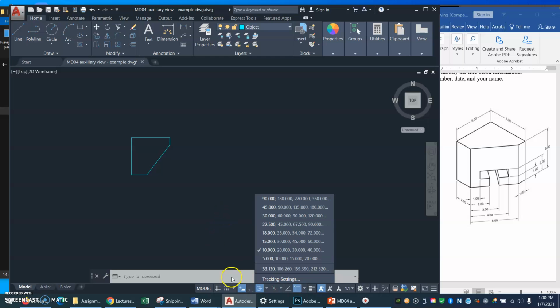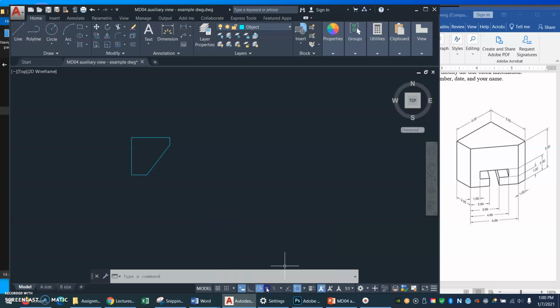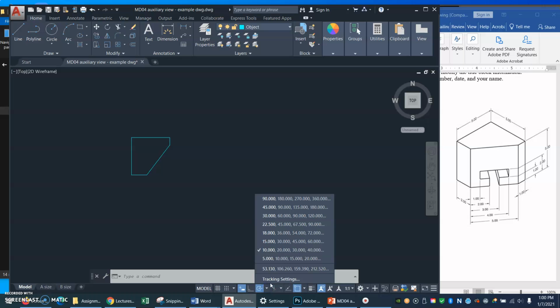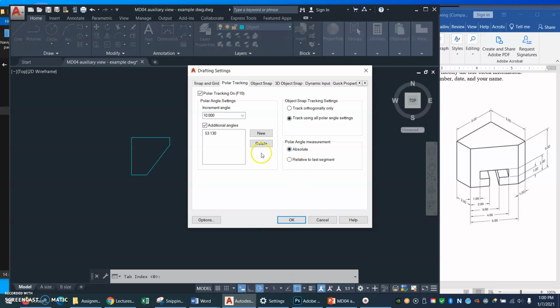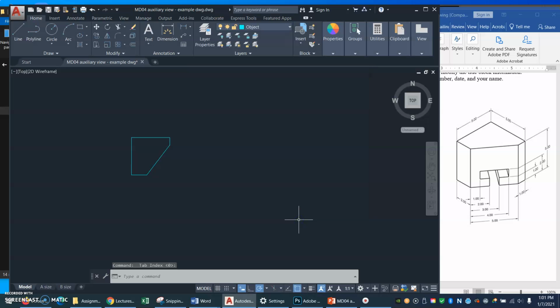Oh, I should have planned this ahead of time. What is 53 plus 90? I need another angle. That would be 143.13. 53 plus 90. Okay.